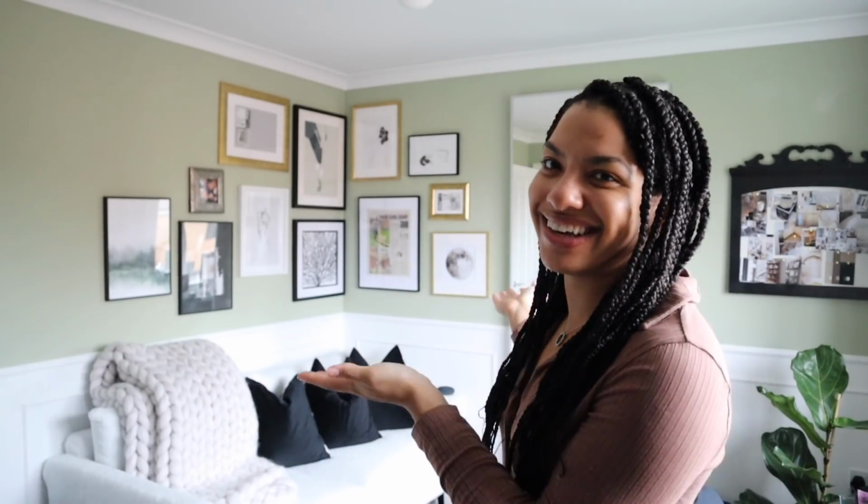It's 11:30, but I have been active this morning. I have tidied the whole house pretty much. There's still little bits everywhere, but my office was a mess before. It just felt so cluttered, so annoying. So I'm very excited that the whole room now, oh, that's so cute, isn't it?